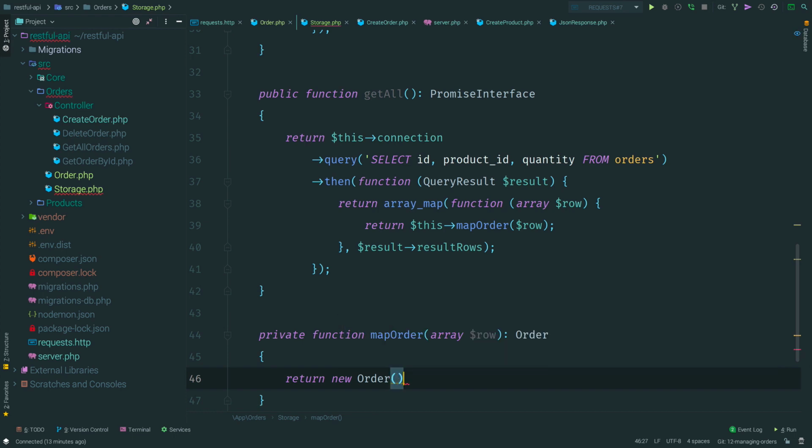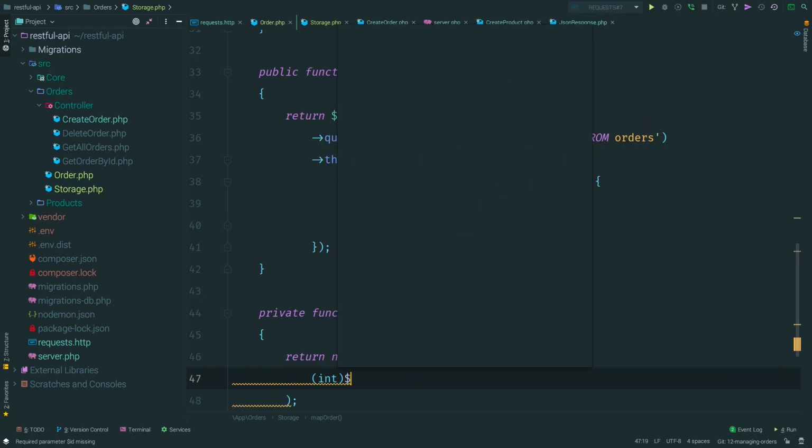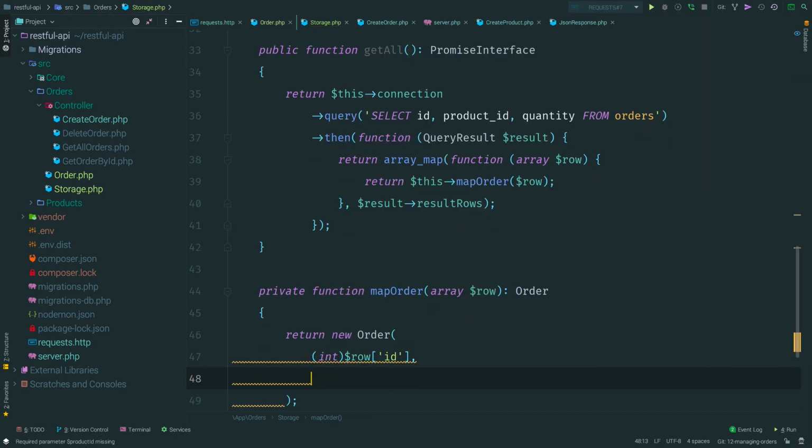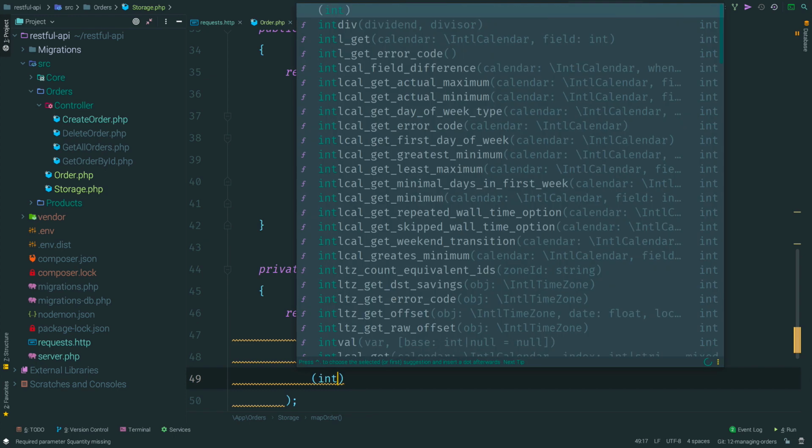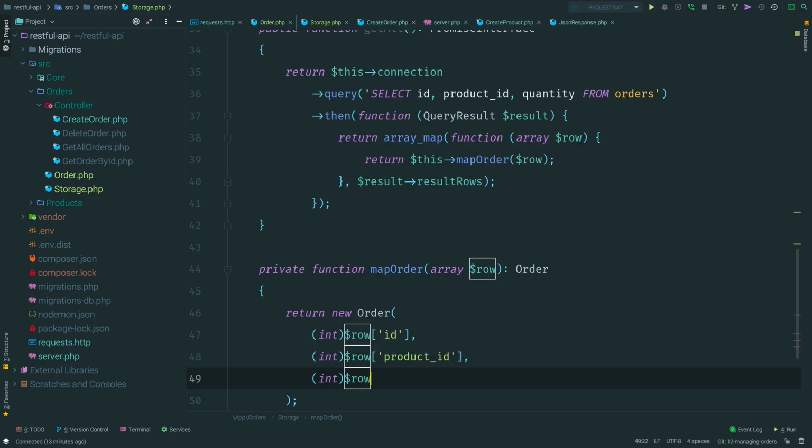Inside, map an array into order: ID, product ID, and quantity. And we cast everything here to integers, because the values we receive from the database are strings.